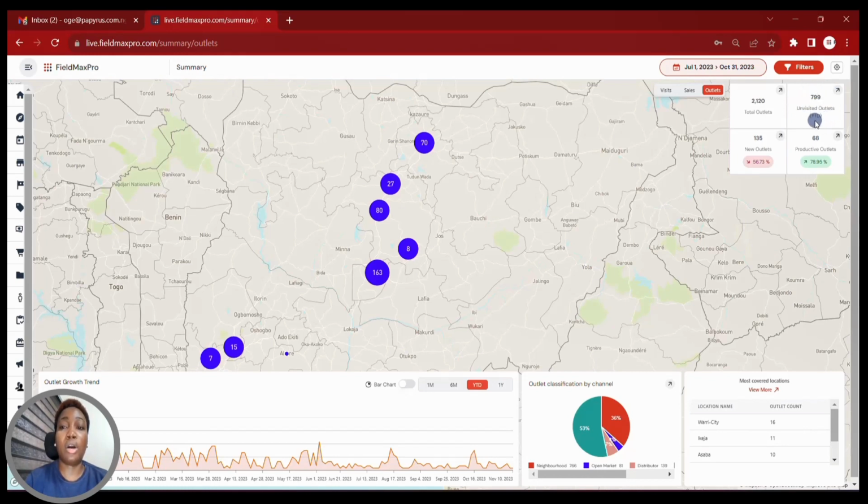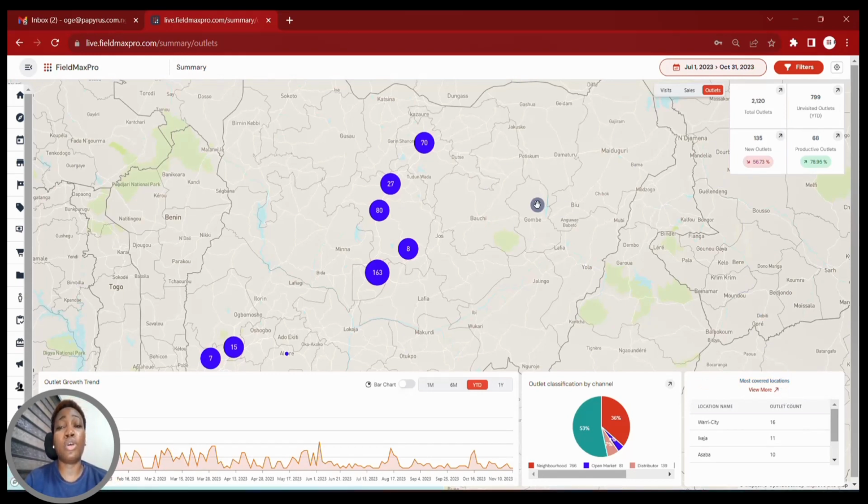Outlets here means our customers that have been registered by the field staff on this solution. We also see the number of new customers that were created during this time period. And then we see the number of productive customers, which is the productive outlets. Productive here means these people have bought from your organization. At the bottom, we have the outlet growth trend. We have the outlet classification by channel. And then we have a table showing us the most covered locations.